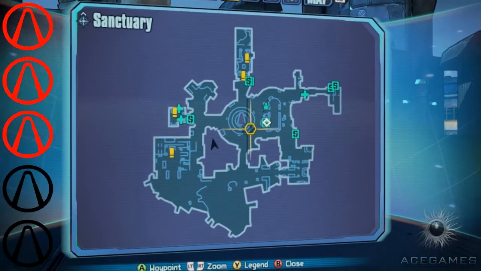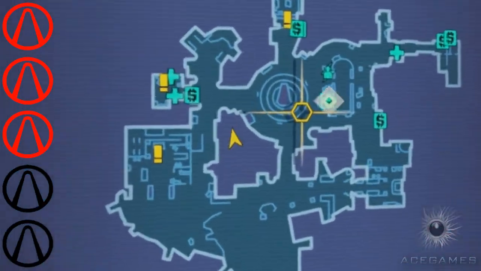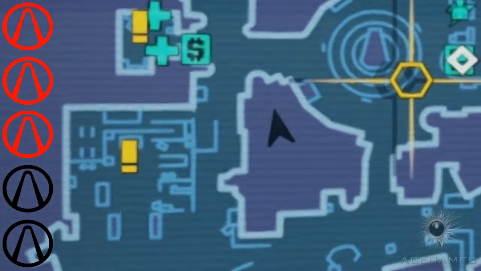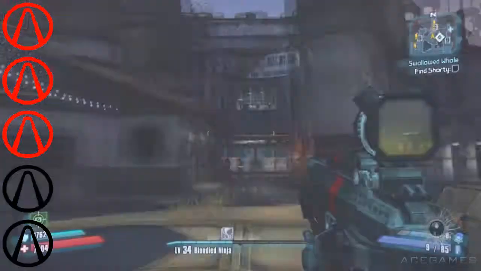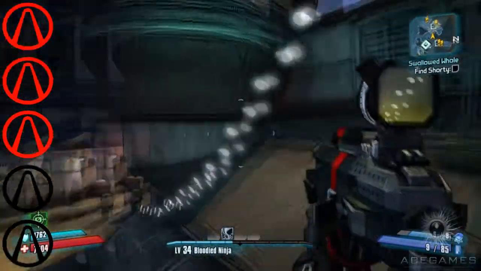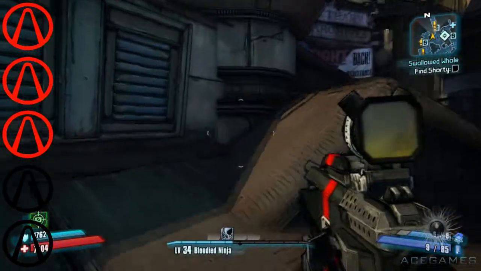Continuing in a clockwise direction, this time we reach a slightly more tricky one. Also, the map doesn't accommodate for the buildings here, but the area is safe. From the center of Sanctuary looking north, you want to head to your left and you'll see a stack of tires. Use these tires to jump onto the roof above you.